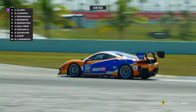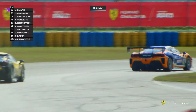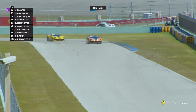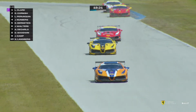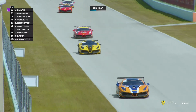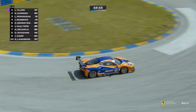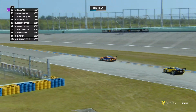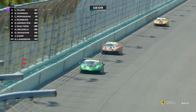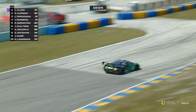Todd Snyder, the race director's response was, well, I've asked the track to build about a 150-meter long concrete wall there, and no such luck as of yet. I think that would rather complicate the NASCAR situation when they come race here later in the month. But as a result, we have these cones, Dave, and it means that if you happen to hit one, you will be penalized 5 seconds, and potentially you're going to cause drama for the other people in the field as well. So let's just avoid the cones, shall we? That was the answer from the race director.